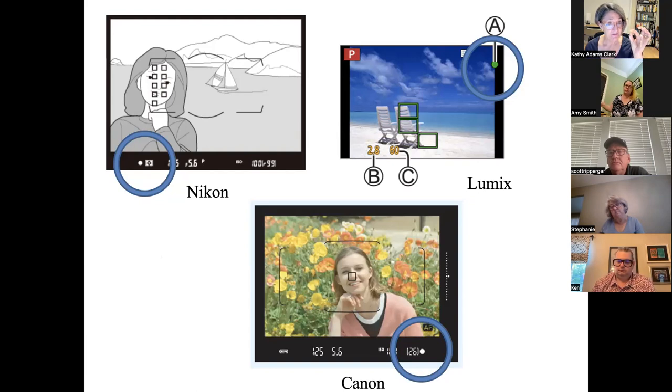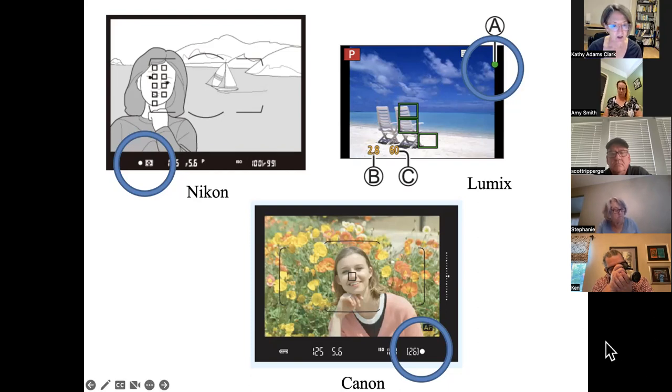It has found something to focus on and it's locked on to that. If it blinks, then it'll blink in AI servo, and that's just telling you that it's found something to focus on. So it's a little green dot in the lower right-hand corner. And then you also will have the little squares that light up.